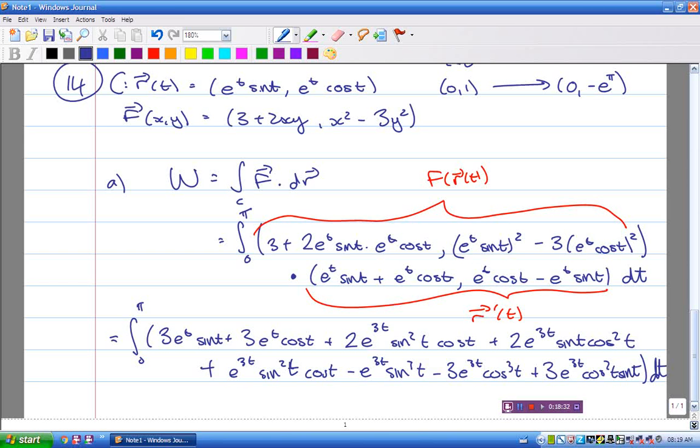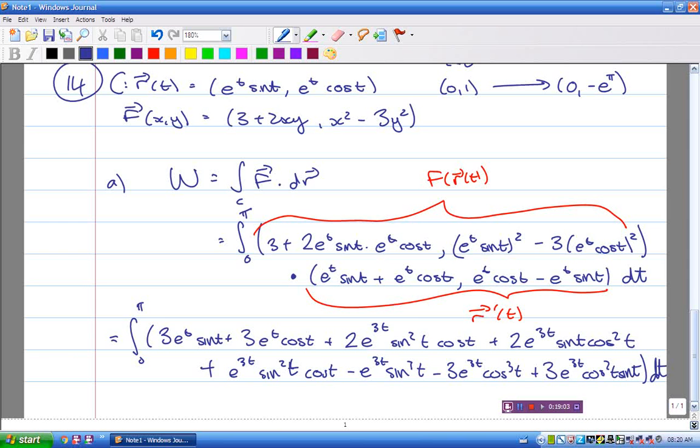When I teach first year integration by parts, I have what I call the ordinary form, and the sneaky type, and then the extra sneaky type. And the ordinary is something like x cos x. Okay, that's the ordinary kind. The sneaky kind is like ln x, where you've got to put in a 1. Remember those ones? That was the sneaky kind. And then there's the extra sneaky kind, and this is the extra sneaky kind.